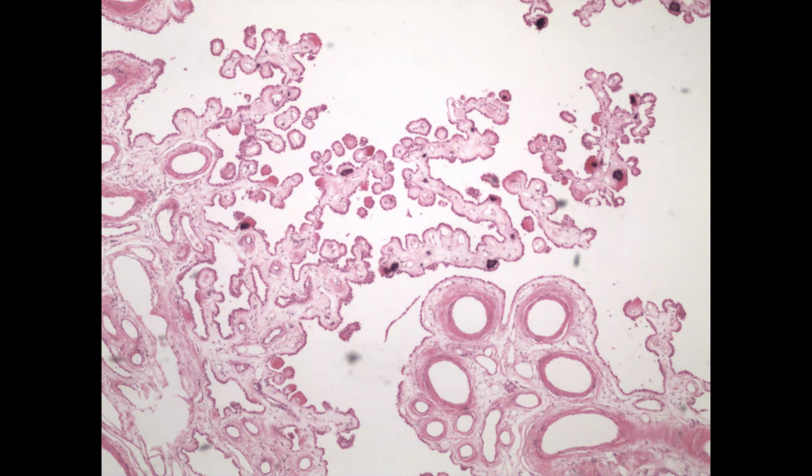Next, let's look at the choroid plexus. Here we can see a similar image to what we saw before. We can see some large arteries, and usually there are adjacent veins which are thin-walled. The large tunica media of the artery will make it nice and round, whereas the veins are much more oblong and collapsible.